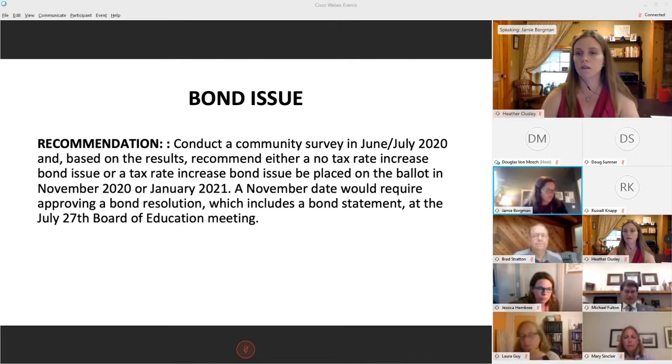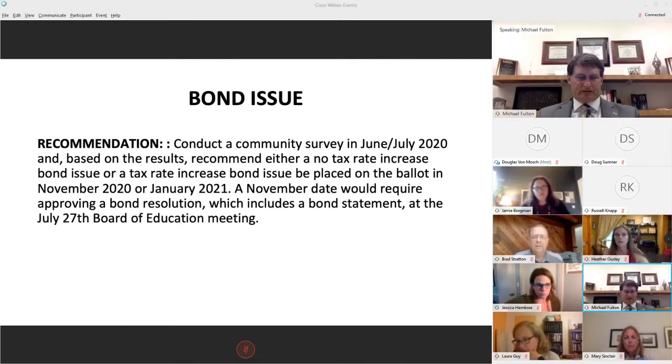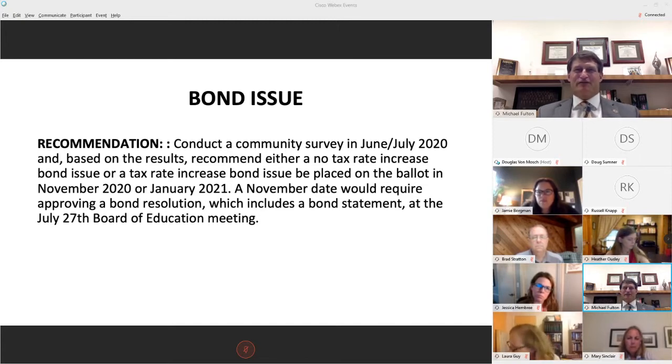Yeah, it has. In option B, we go from 4 rebuilds to 6 rebuilds, and we also can more aggressively take on things like privacy in locker rooms and restrooms, and getting updates to our secondary schools. Rebuilding elementary schools is one thing, but when we get into our secondary schools, we're going to have to subsequently deal with renovations there, because we just can't afford to replace the entire facility. Thank you. I appreciate it.